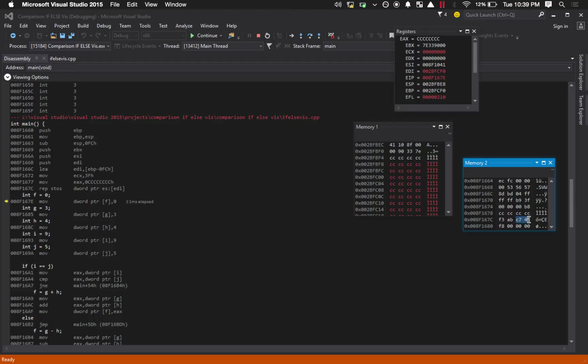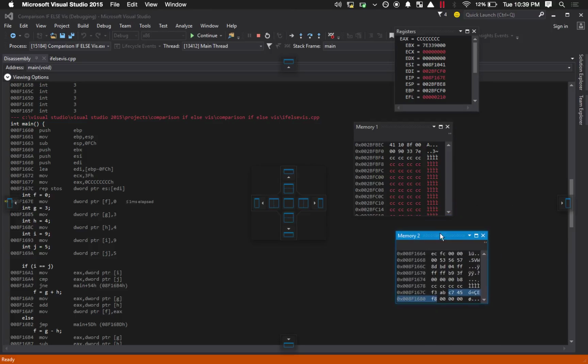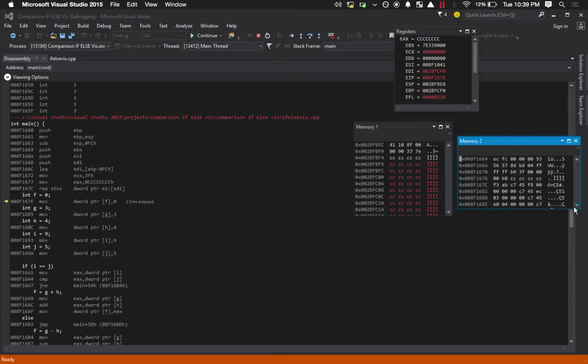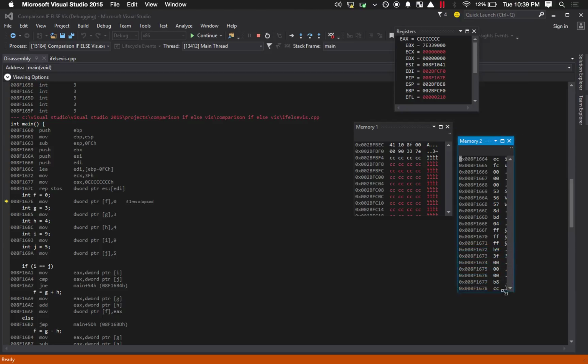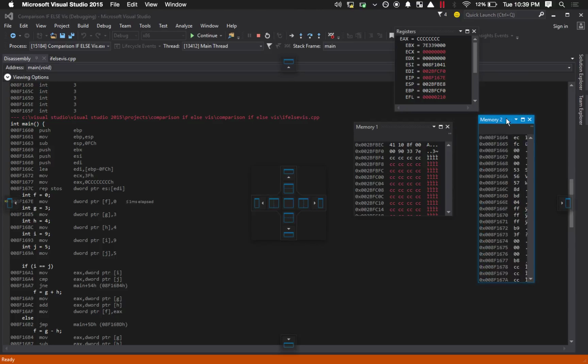So we have C745F8. Now don't worry about the order, and don't worry about how these lines are looking, because I can just expand this window. Just remember, everything in memory is next to each other, so it really does not matter if it's 4 next to each other, 2, or even 1. I can just put 1. Maybe that's a good idea, so we can actually see every single thing. So we see 7E is C7, then we have C745F8, and then we have a whole bunch of zeros.